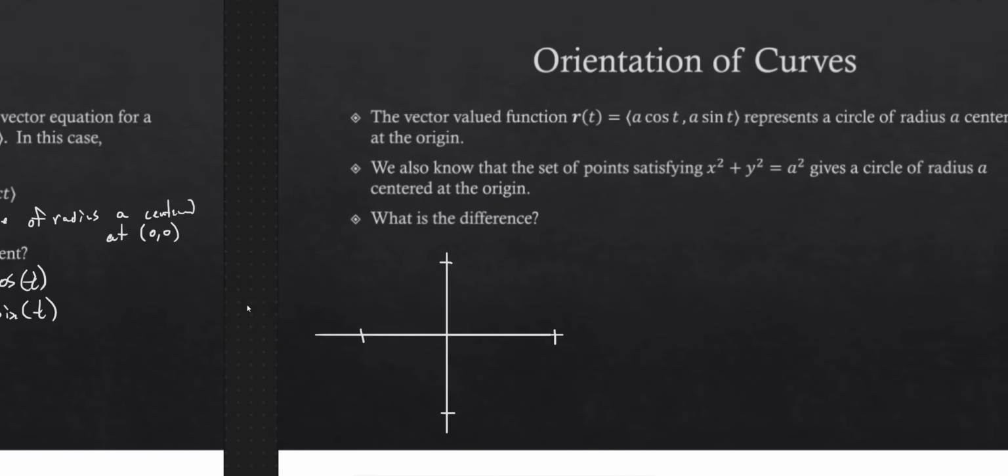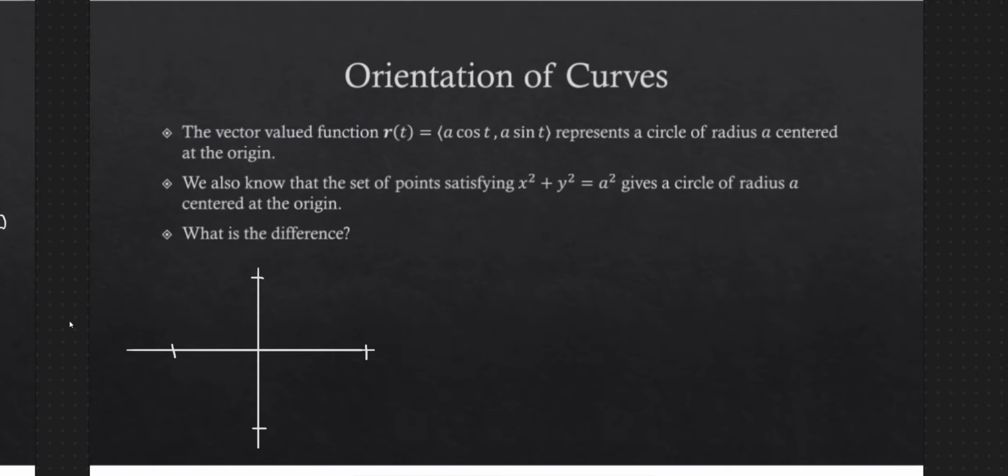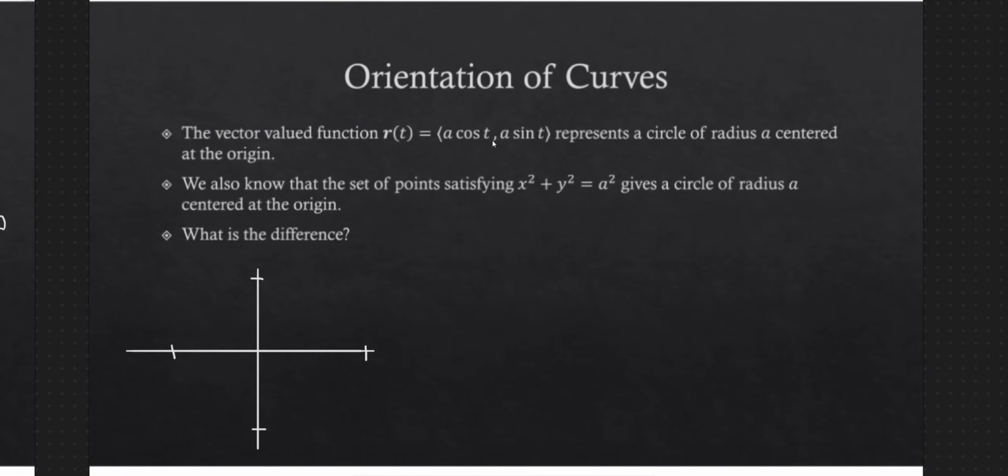Okay, so right, what is the difference between the vector-valued function and this other way to represent a circle? I could just say, consider this equation and know that it gives a circle of radius a. And now we have this other form to generate a circle. What's the difference between a parametric equation and just an equation like this, the points that satisfy this? If they both turn out a circle, what's the point? Well, one important point is that these are vectors. R of t is turning out vectors.